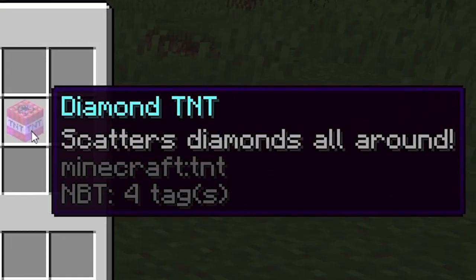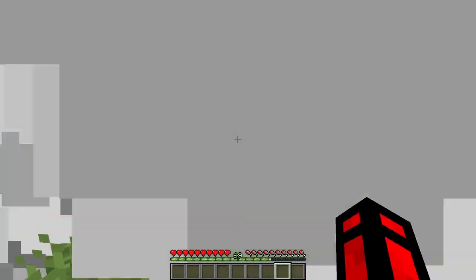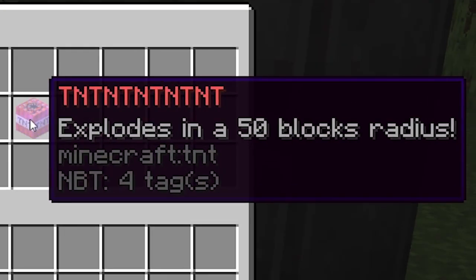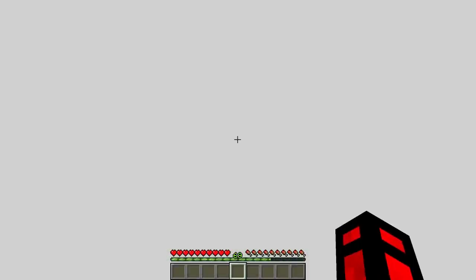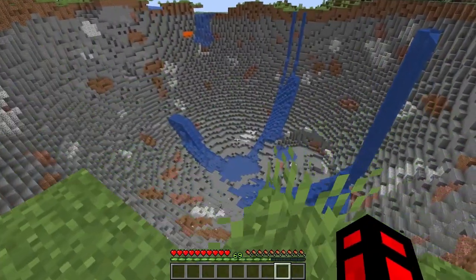Ooh, diamond TNT. All right, this is what diamond TNT does. Oh, wow. That's a lot of diamonds. That was pretty cool, but what's this? TNT? TNT, TNT? What? What does this TNT do? Oh! What is this? Oh my god!